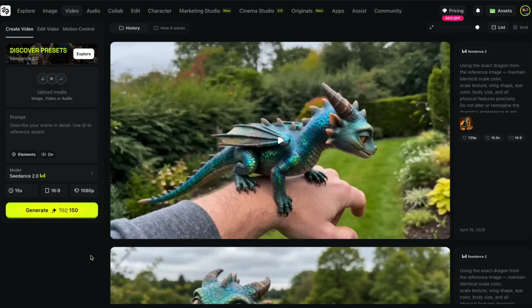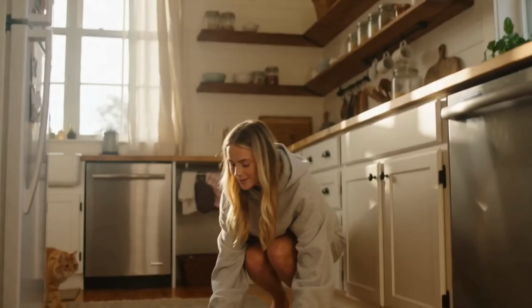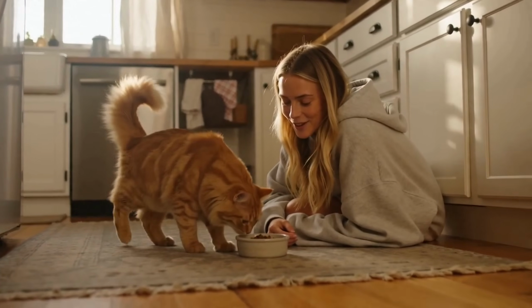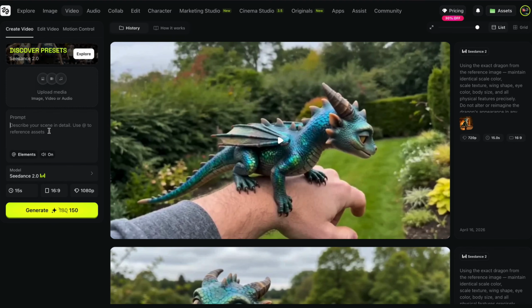After that, head over to Higgsfield. You can generate videos using image to video or reference to video. I also create videos using my own face. You can check that through the link in the description. For these videos, we don't rely on any image, but if you want consistency, you can go for image to video or reference to video.